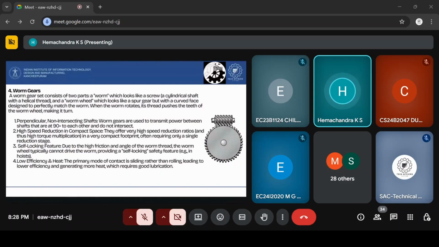You can ask what's the difference between bevel gears and worm gears. The thing is, bevel gears have a medium gear ratio. Only a 10:1 speed transfer may happen. But in worm gears, a 100:1 ratio can also happen, and these are somewhat less efficient compared to bevel gears. They have self-locking, which means that they can't be back driven, but bevel gears can be back driven. And the axes in a worm gear are non-intersecting, but in bevel gears we have intersecting axes. That's it.